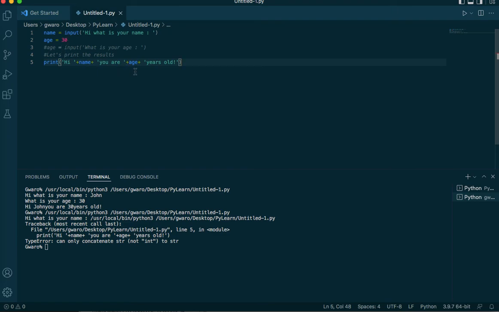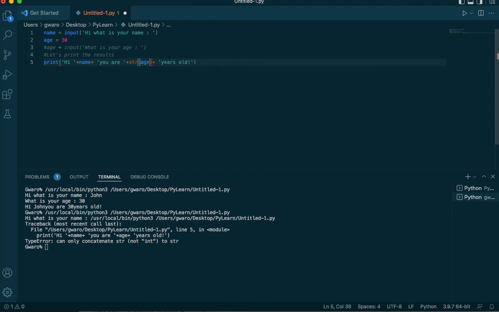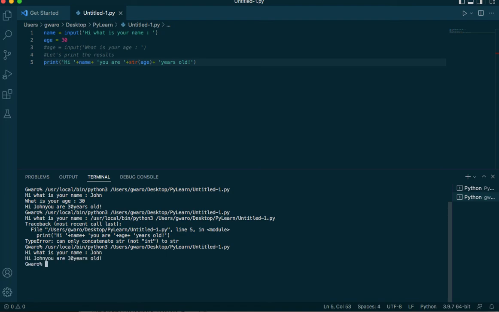We cannot concatenate string and integer value, so we need to convert this into a string, and to do that we can use the string function to convert age into a string. If I try that and say my name is John, hi John, you are 30 years old. You see, now it is working.